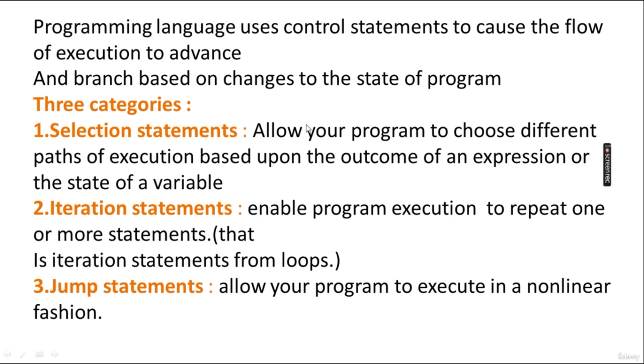Then jump statements allow your program to execute in a non-linear fashion. So if you are at line number, for example, 5, and you go to line number 10 by using a particular jump statement. So jump statements can be written as break, continue, return, and goto, and like that.